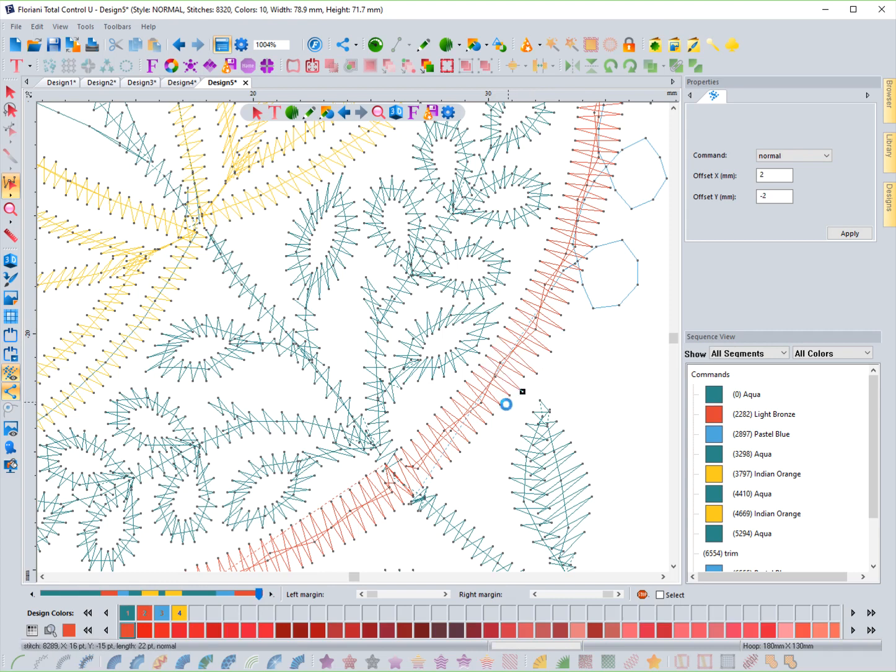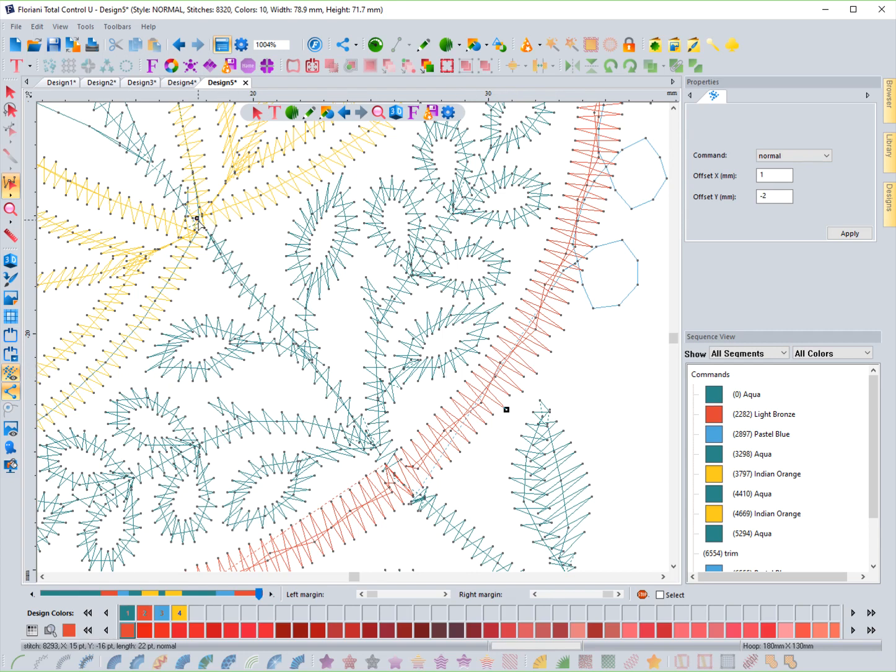Now the thing that you have to keep in mind whenever using this tool is that we are still utilizing a WAF file. So these are kind of virtual stitches at this point, and if I make a change to this area of this red satin, like for instance I come in here, I do all this work to make it have a look I want, but then I realize that I need to change the density of this stitch, it's going to remove these. And the reason for that is because the software regenerates stitches as we modify them when we're in the digitizing mode.